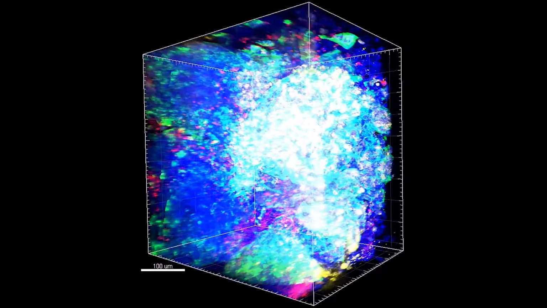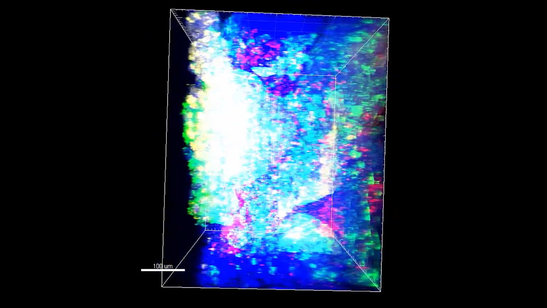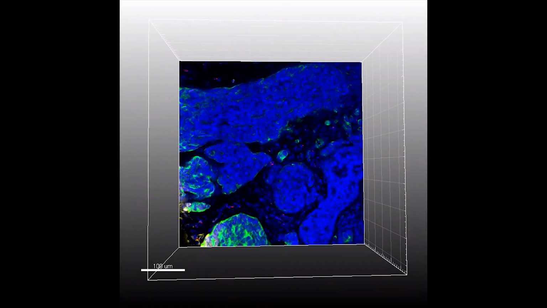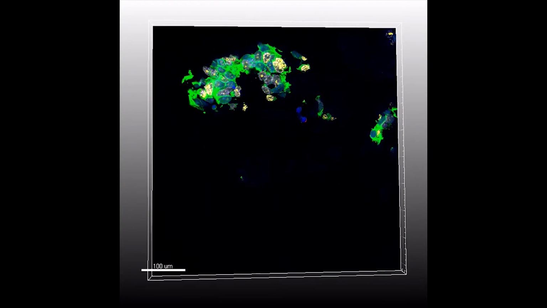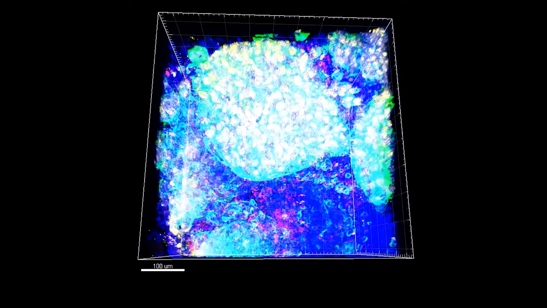As we rotate through the 3D volume, we can see that the tumors and various smaller metastasizing cells are located throughout this particular field of view. We're going to transition to the slice view, and now we can see clear epithelial markers and boundaries by the pancytokeratin, as well as cells that are proliferating with Ki67. The ability of our technology allows you to easily convert between a 2D slice view and a 3D volume view.